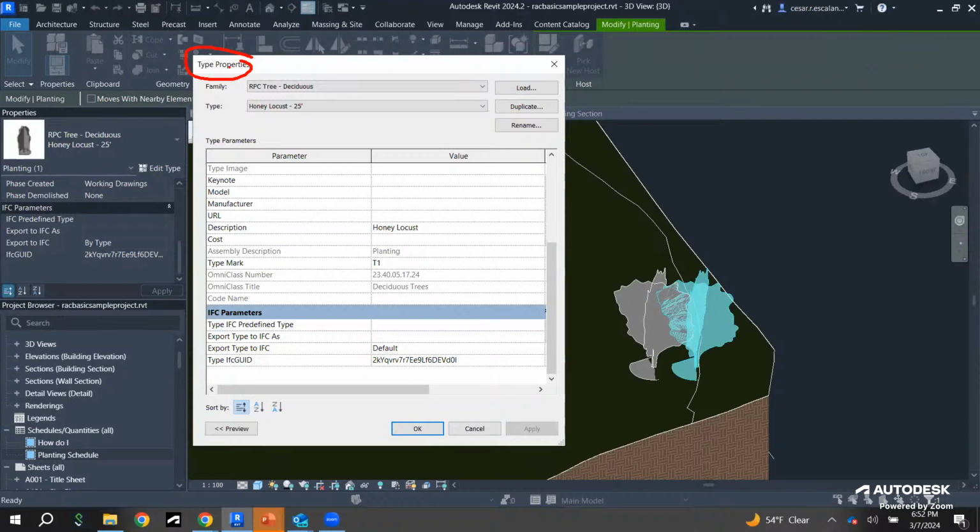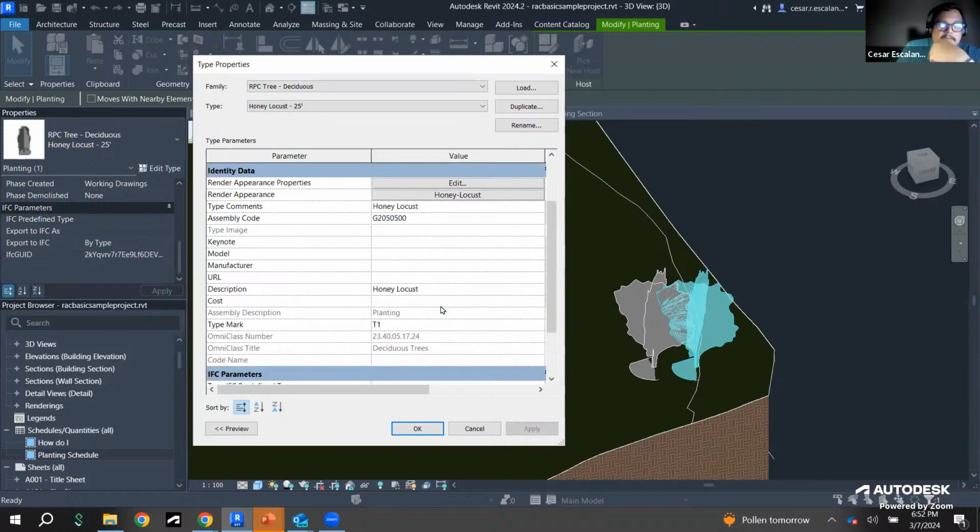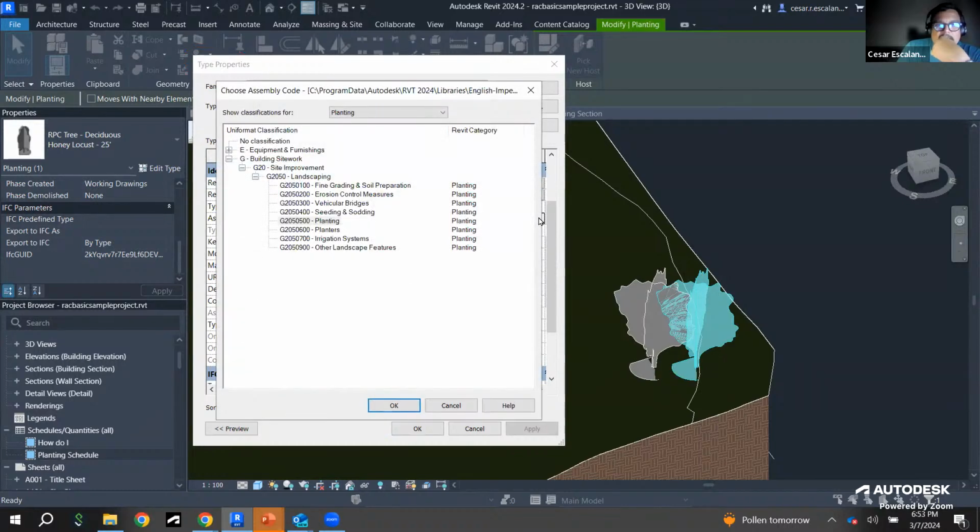I'm curious if there's a way to link specifications to the family types. Revit has something that's called OmniClass. It also has assembly codes. Assembly codes are, in this particular example, Uniformat.